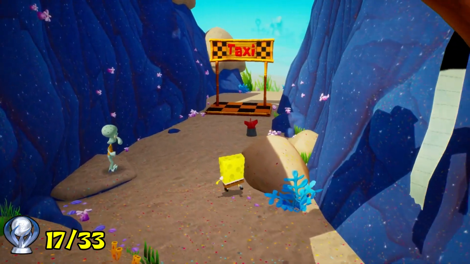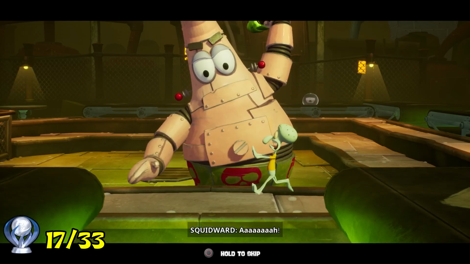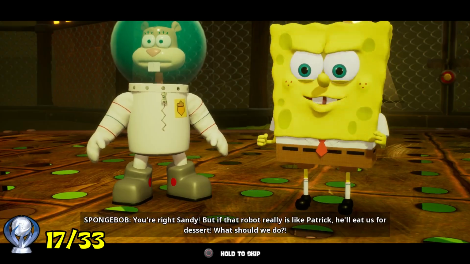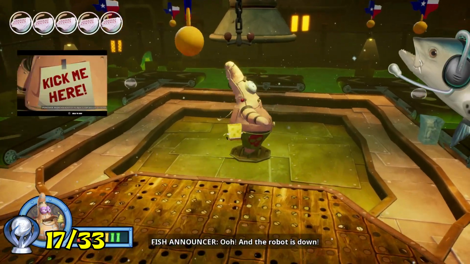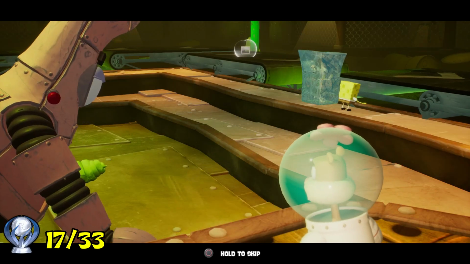And with me concluding my time here at Sand Mountain, I'm ready to move on to the next major boss fight, Robo Patrick. Somehow Squiddy found himself in the area and got himself frozen. We have to save him. Just stay mobile and hit those kick me signs when the opportunity reveals itself. At a certain point, you think the fight is over, but it's not.